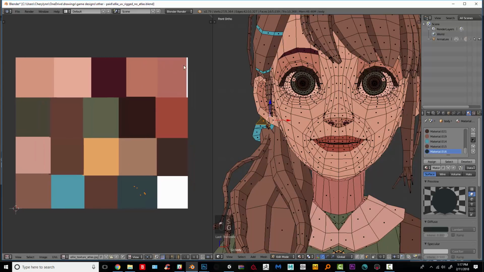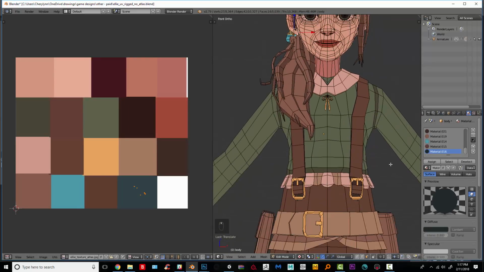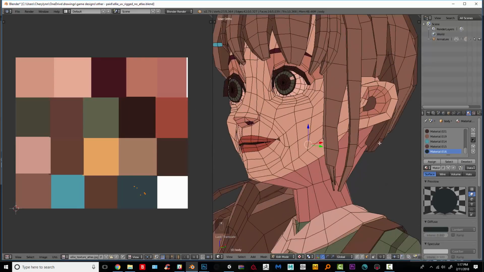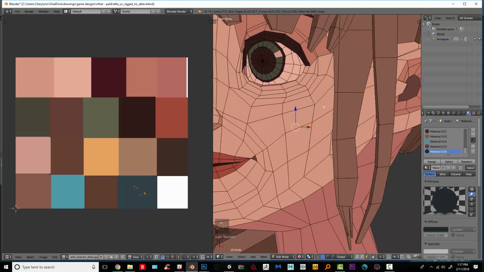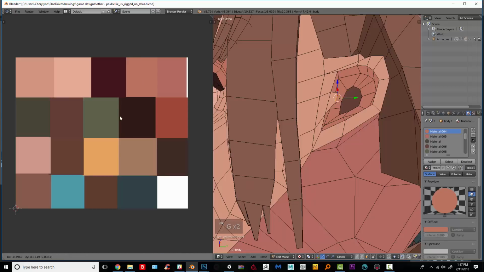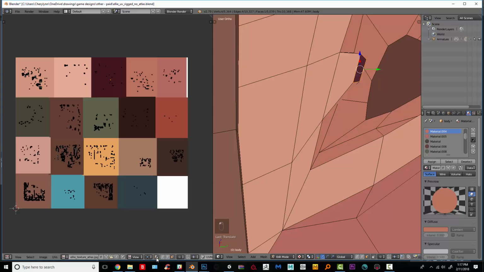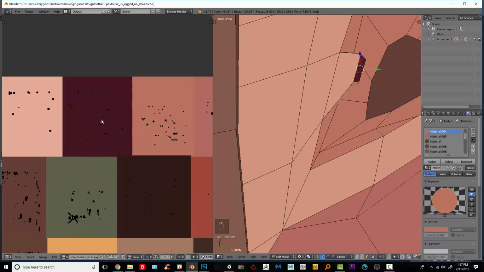All right, so when you're all done with that, you should be able to go into texture and it will look identical. And so you're going to want to check over your model, make sure that everything is looking good. If you get a square that is the wrong color, for instance, like that, what you're going to want to do is go down here and click this square with the two dots and the mouse cursor. You're going to want to find where that is, and you'll say, oh, that's just in the wrong one, so you just scoot it over.